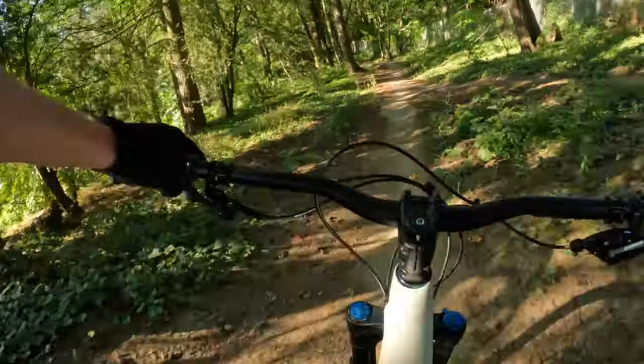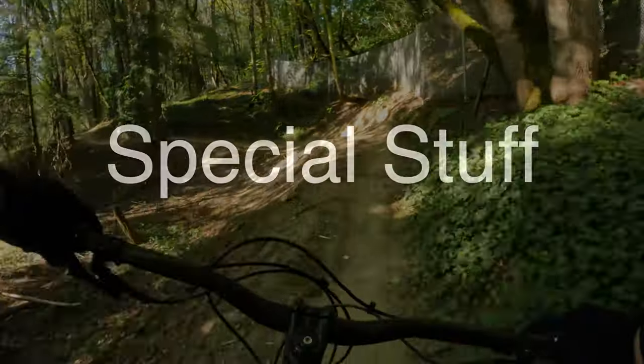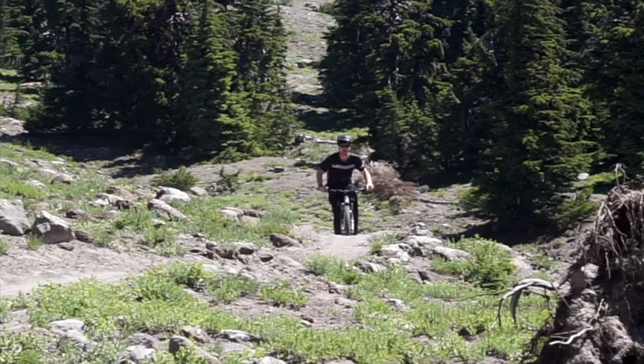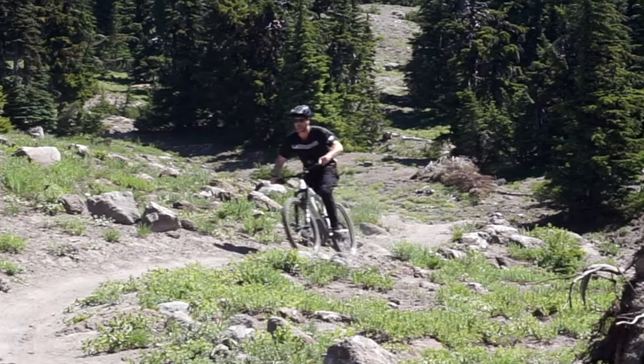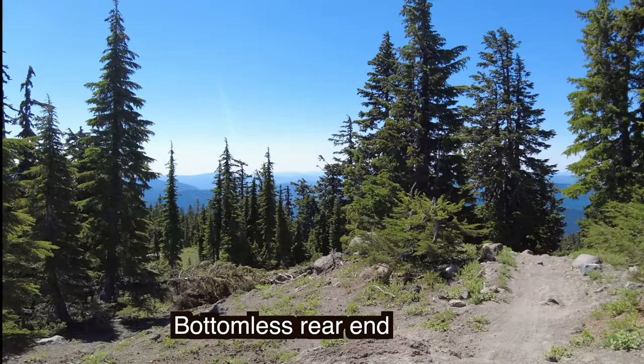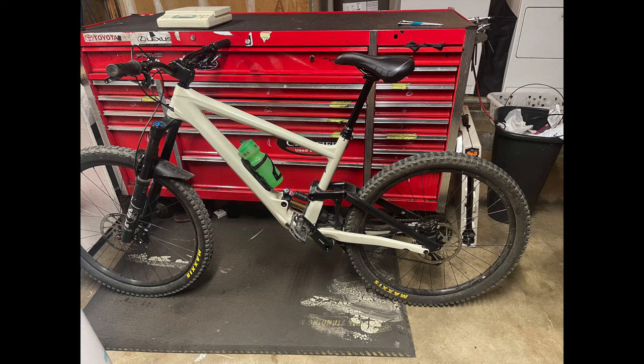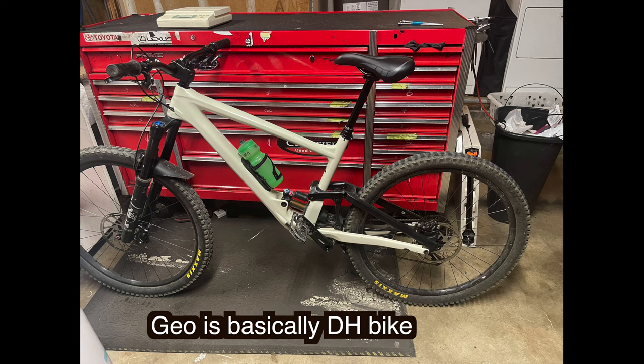When you give this bike a little runway, that's when it really comes alive — it just loves to go fast. You can basically look at the wheelbase of a bike, and if it's over 1300 millimeters it's going to want to go fast. This bike is super unique because there's virtually no pedal bob — it's so efficient — and then the second you point it downhill, it's just bottomless and plush in the rear end.